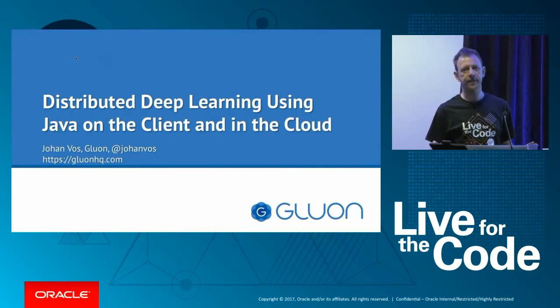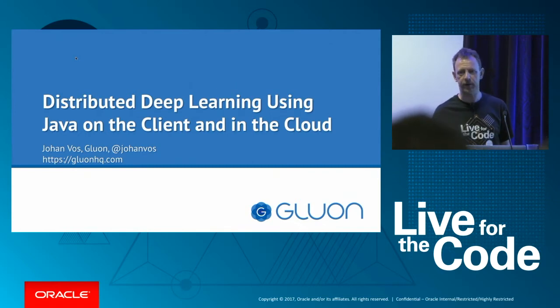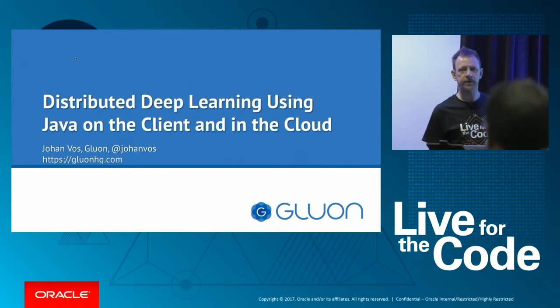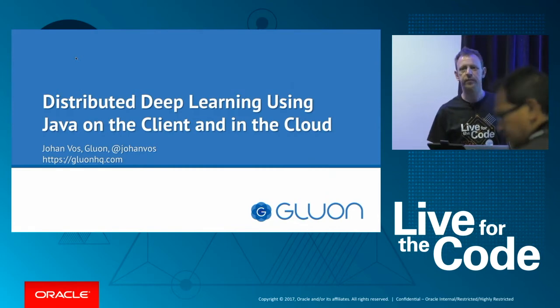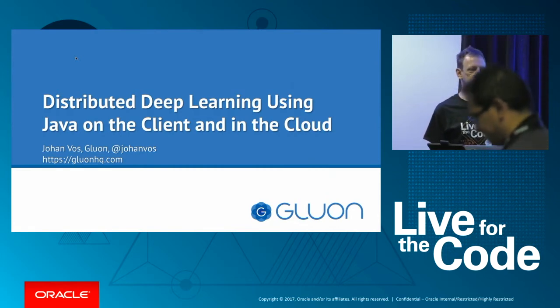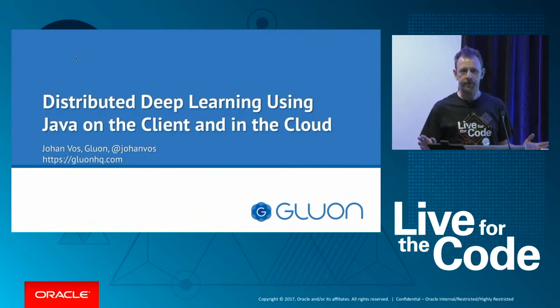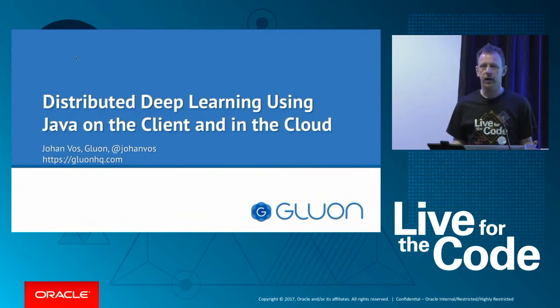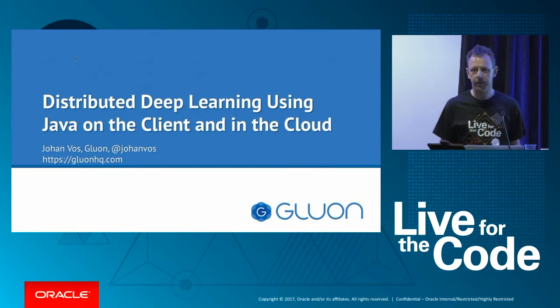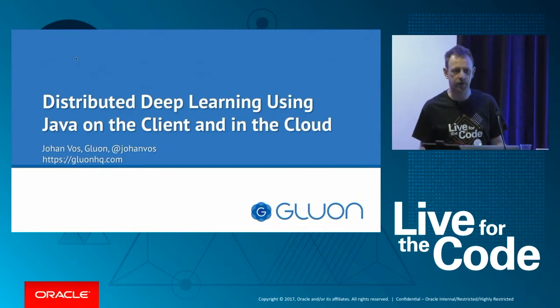So this is actually a mix of a number of topics. We talk about deep learning, we talk about Java, we talk about mobile client development, and we talk about cloud development. It's pretty complex, I realize that, but I think it's important for many people, software developers and integrators, to have a look at the whole picture. I'm not going into detail too much on the different aspects, but I'm open to questions, of course.